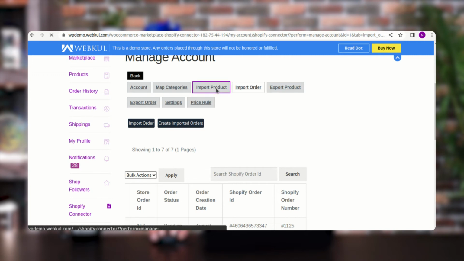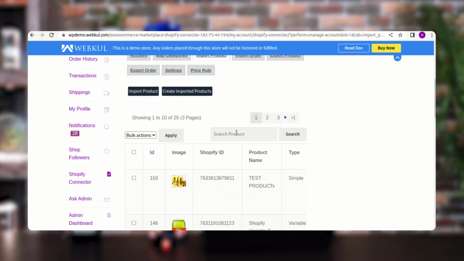One more thing about the import product here that I wanted to tell you is that you can also update the products by choosing the update option and tapping on the apply button. Now this is in the case when you have made the synchronization as auto sync for the products there, and the products are being updated at the Shopify end. And in that case, if that particular product is in the WooCommerce end as well, then you need to update that particular product manually by choosing that and selecting the update button.